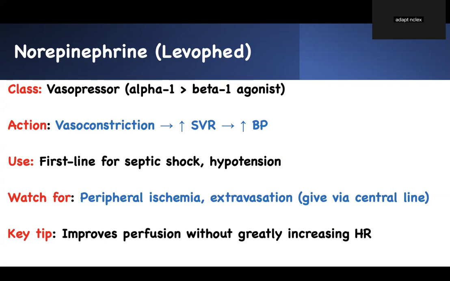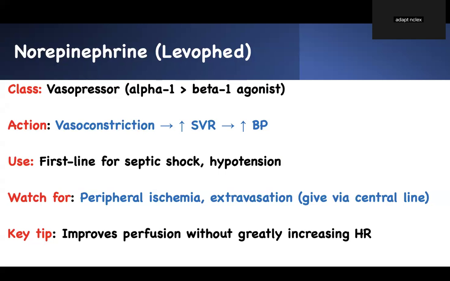If you have shock, if you have sepsis and you have hypotension, the number one medication you should use is the squeezer, and that is what? Norepinephrine, Levophed. During the process of squeezing, they divert blood away from organs that are not important, like your skin. So you can have peripheral ischemia, your toes turn blue. That is an expected finding. Don't worry about it.